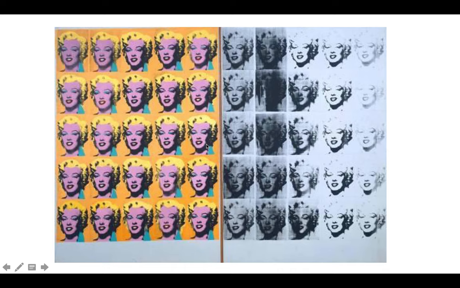Okay. And just to talk a little bit about the form for a second, it's broken up where there's 50 images. So in each of the particular screens, the canvases, it's actually doing like a 5, 1, 2, 3, 4, 5 by 5. So it's like a 5x5 grid. You got a 5x5 grid of her faces in color, and then you also have a whole other set that are 5x5 in black and white. And it's repeated across these two halves of the surface.